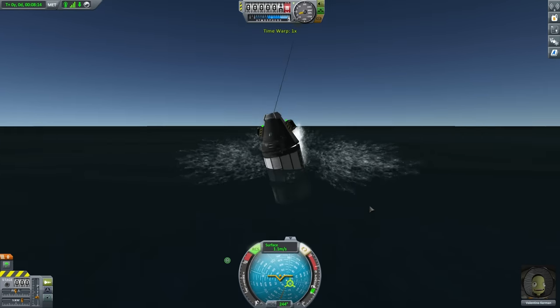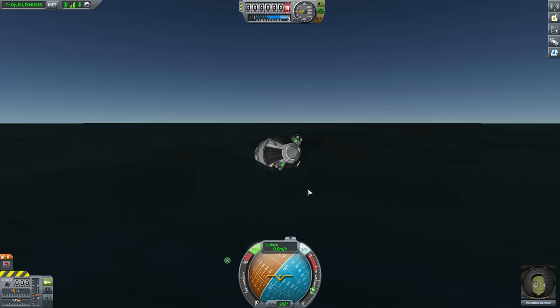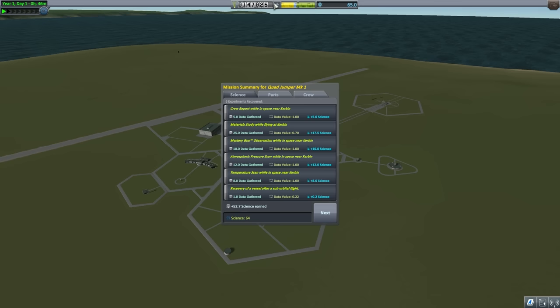Probably nothing, to be honest. Yeah, we sort of fall over onto our side and that's it. So let's recover the vessel and see how much science we got from that. Another decent amount, at least, which is very good news. At least I'm thinking it was a decent amount. It was up to 64.